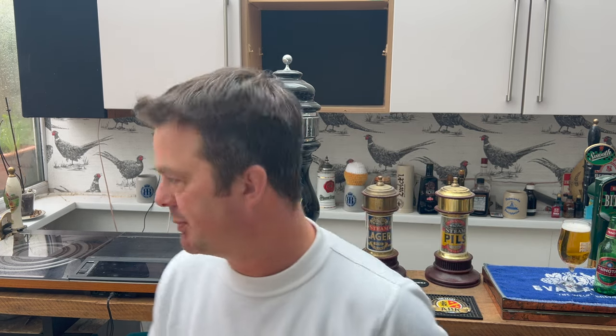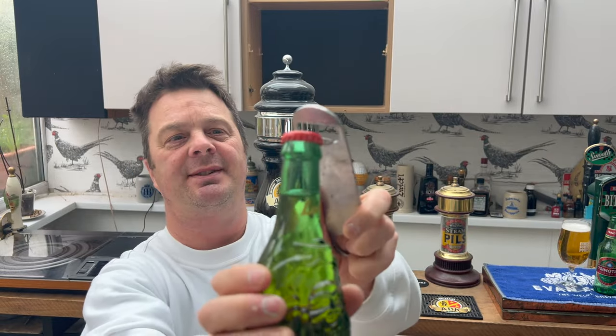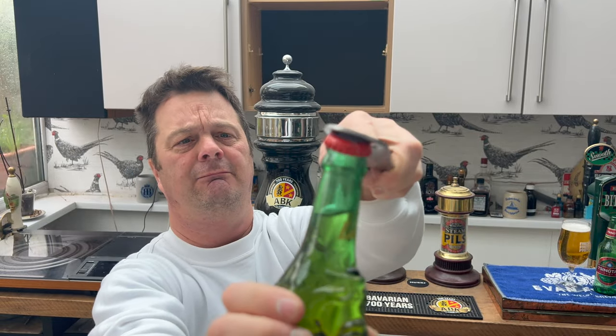Let's get into the Lucky Buddha. Now you haven't got to go to a bottle shop to buy this beer. You can pick this Lucky Buddha up. I've seen it before in Asda. You can buy it in Asda.